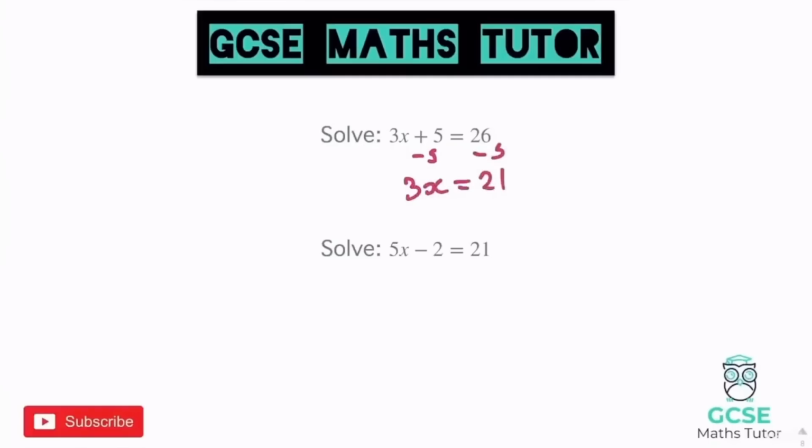And that means 3 times a number, so we can reverse this process now by dividing by 3, which I like to write as a little fraction. So divide by 3. And 21 divided by 3 is 7, so we would write x equals 7, and there's our final answer. So have a look at this next one. 5x minus 2 equals 21. Well, this time to reverse this, we've got 5 times a number, take away 2, so if we add the 2 onto both sides, we get 5x equals 23.